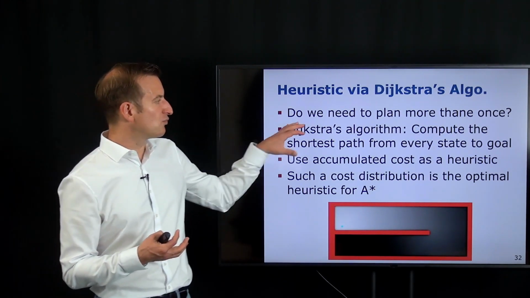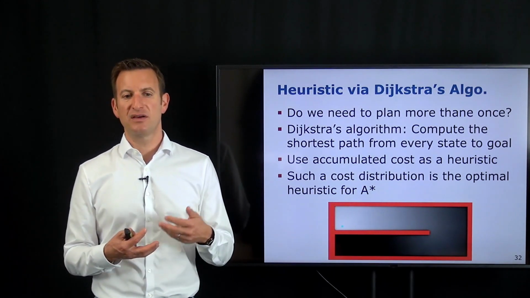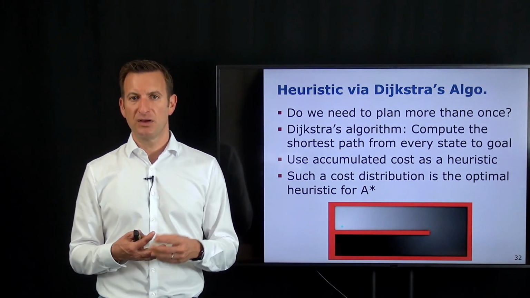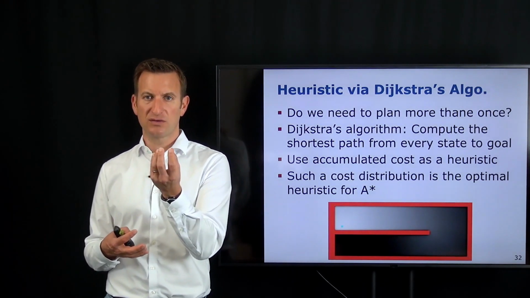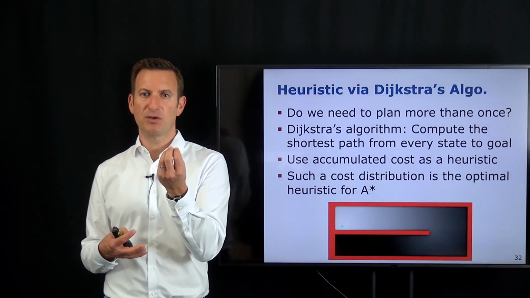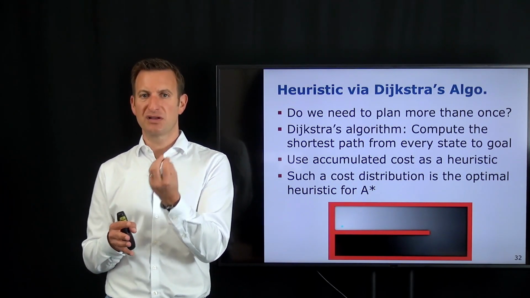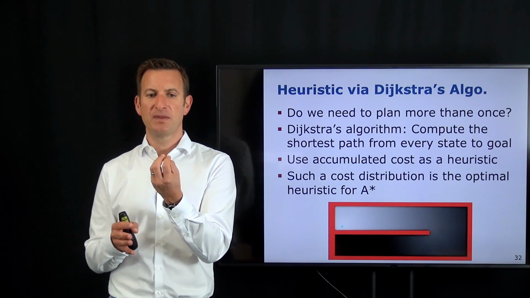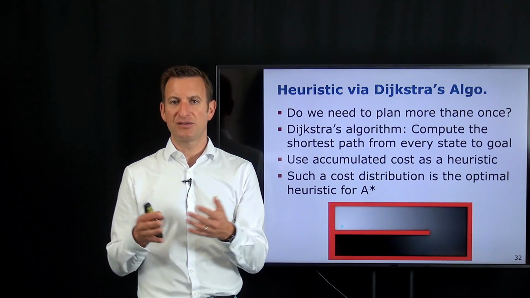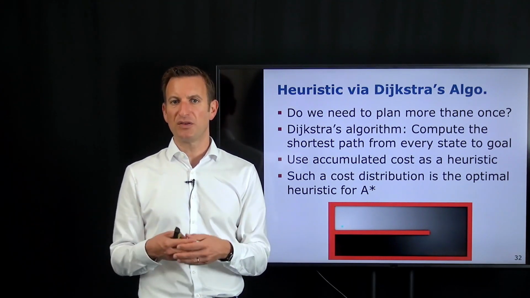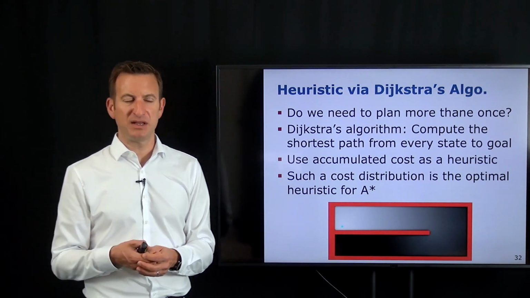And I can do this by running Dijkstra's algorithm and using this cost as the estimate for the heuristic. So even if a new obstacle pops up, it will only increase the cost, then the heuristic will not be optimal anymore, but it will be very close to the optimal solution, and clearly better than the straight line distance. So relying on this Dijkstra result on the map, computed once, and using this as a heuristic for my A star will dramatically speed up my search.